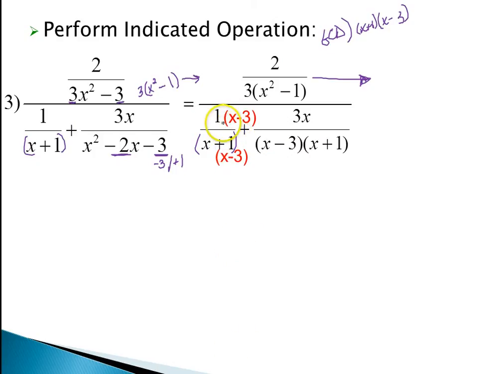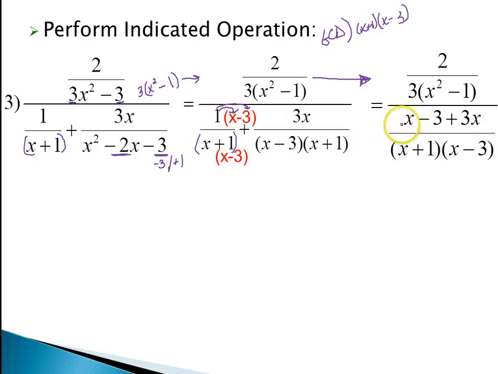So I have to multiply top and bottom by that x minus 3. The right-hand side has both of them. So do I need to multiply? No, it already has them both. Okay, so from this step to the next one, the only thing I'm doing is multiplying by this x minus 3 to get my denominator the same. So I have 1 times x, 1 times negative 3. So that is x minus 3. And then I went ahead and added this 3x on there. So I have x minus 3 from right here, and then plus 3x.